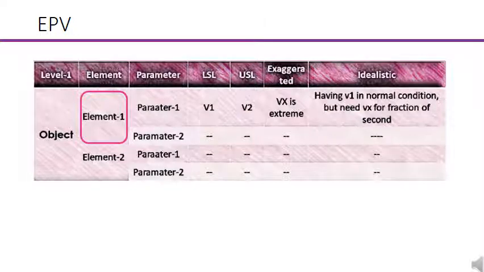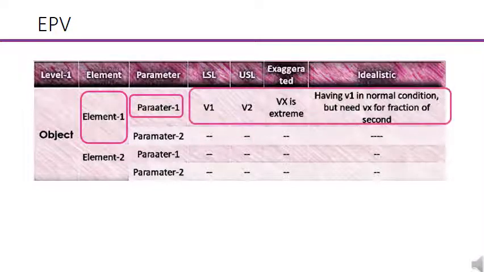Next, identify the parameters associated with each element. Then, identify the values associated with each parameter. Available numeric values can be put in the cells for upper and lower side limits. Availability of a desired value indicates that specific focus is required on that parameter. Most of the time, such parameters which have a very specific desired value go into an optimization problem.